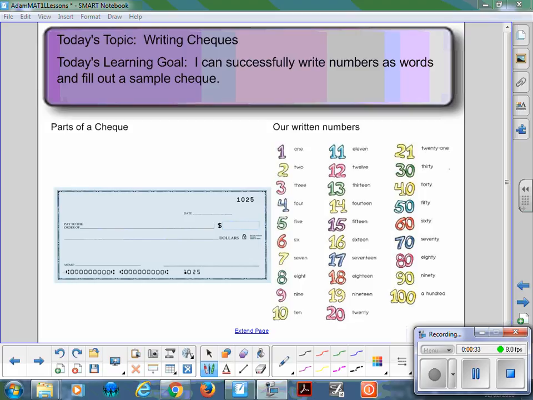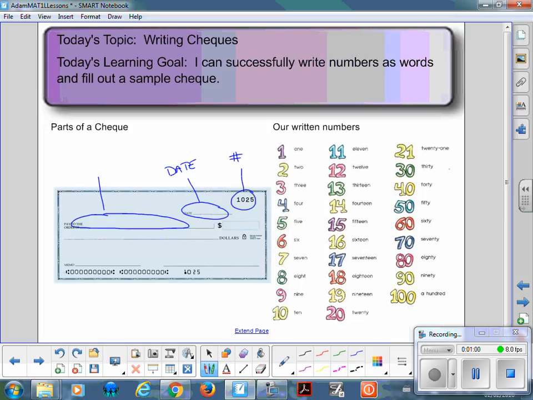The first part here is I want to talk about the parts of the check. Top corner here, this is your check number. So this tells you what check was cashed. When you look at your bank statement, if you go online, you'll see check 1025 came out. So you'll know what number was cashed. This is self-explanatory. This is where you put the date for the check. Here is who's getting the money, so who you are paying.